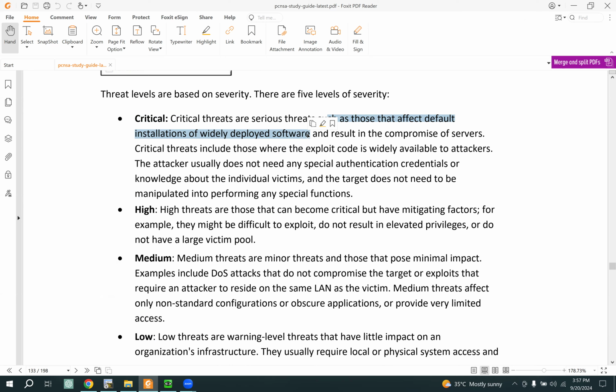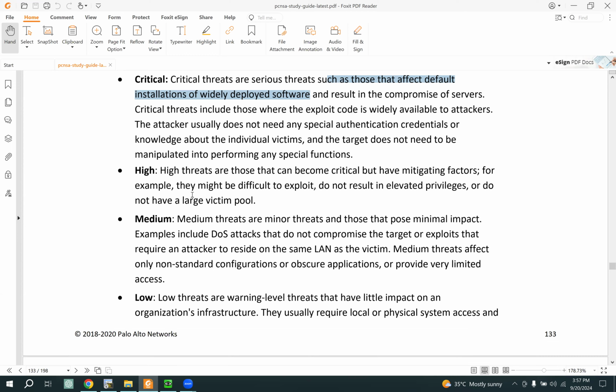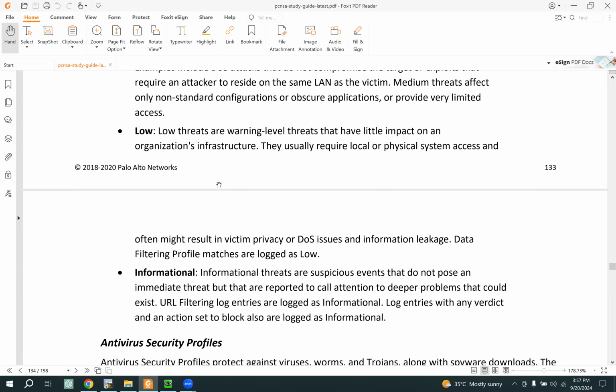A huge volume of unwanted traffic is coming from the internet and dropping on your firewall or your network, and Palo Alto boxes are not capable of handling that traffic. That is critical. Also, if malware comes through your firewall and is installed on your end device, and that end device is working as a bot, that scenario is called the critical scenario. High, medium, low are normal.